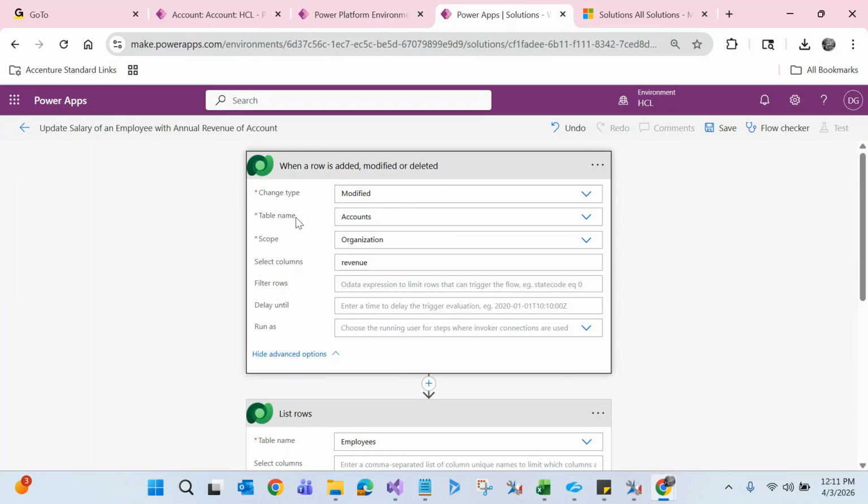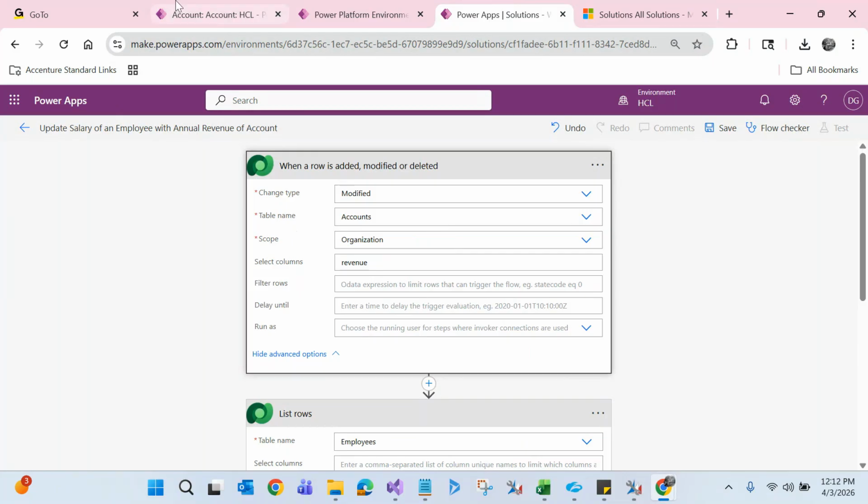See, it is getting triggered on the account entity. Since it is getting triggered on the account entity, it will have the information of the account: account ID, account record ID, account entity schema name, account fields information. All that information will be available in this particular trigger. So from this trigger point, I am going to get the account ID because I want the account ID.